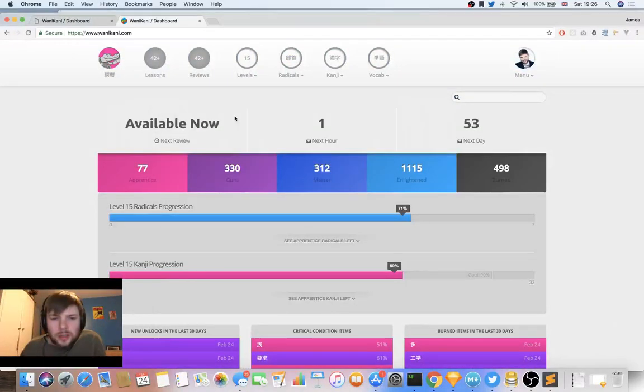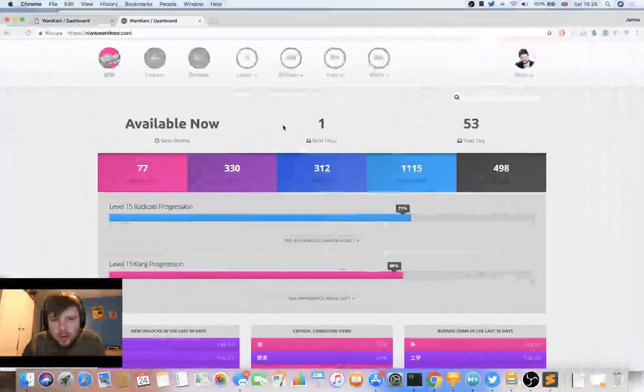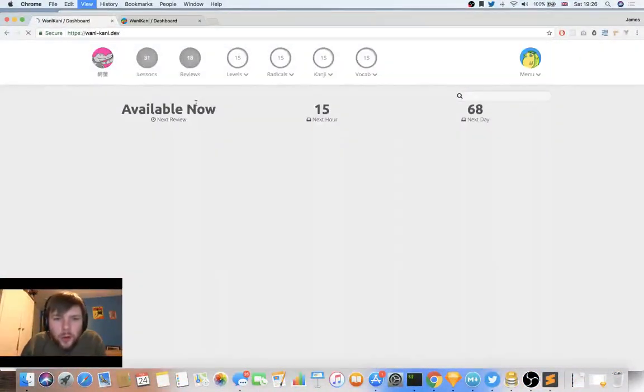So this has border R. So the first item, border R, and then border L. Okay, so I've added it to all of them. I'm not expecting anything. Oh no, I am wrong. I was going to say I'm not expecting anything to show up, because I hadn't set a border color, but clearly there is a default border color at work here.